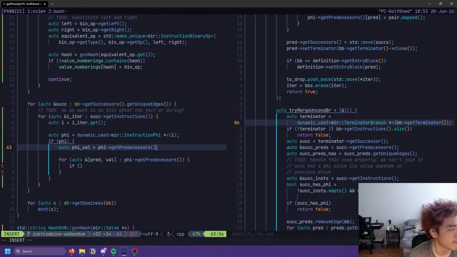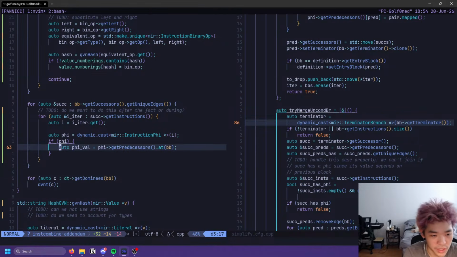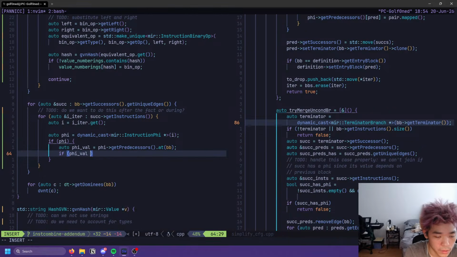No, obviously it's gonna have... It should by construction have the thing, so I think bracket operator is safe. Or even just at should be safe. At pred, or at basic block, I think? Or we could even just mutate it. We don't even need to do this mess, because we just need to check if it's different, right? So if it doesn't equal the value numbered one, we do the replacement. Is that what we're trying to do here?